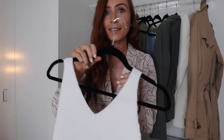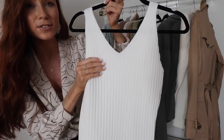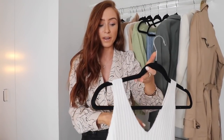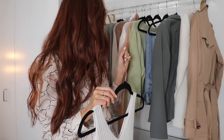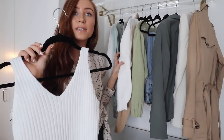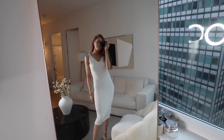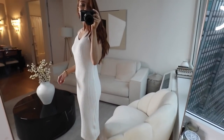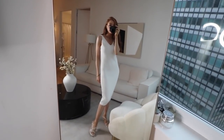Next I want to talk about the knit dress, which is having a bit of a moment. It's this stunning ribbed knit dress — such a nice fit. You could wear it with this cardigan since it's from the same brand, almost like a set. It's a great staple piece: pop a blazer over it, a long coat, a sneaker for a daytime look or a heel for evening, or boots. It's a really good piece.